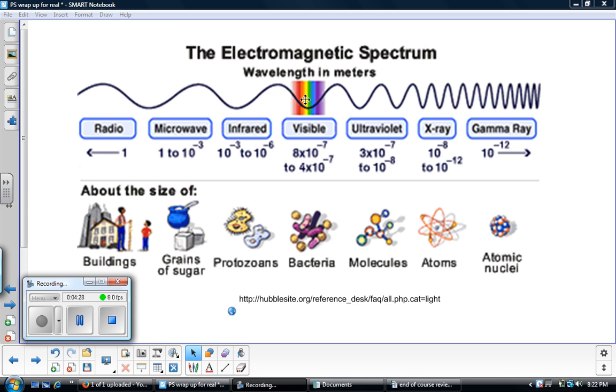Alright, so the wavelengths that we can see are about bacteria size. And again, the longest waves that our eyes can see are red, and the shortest waves that our eyes can see are the violet ones. Alright? Red are a little bit lower energy, violet are higher energy. Gamma rays are super high energy, which is one of the reasons that they're so dangerous and they can cause cancers, also can be used to treat cancers. And radio waves are the lowest energy ones. Again, this whole thing is called the electromagnetic spectrum.